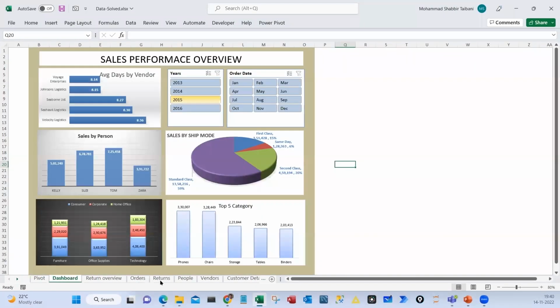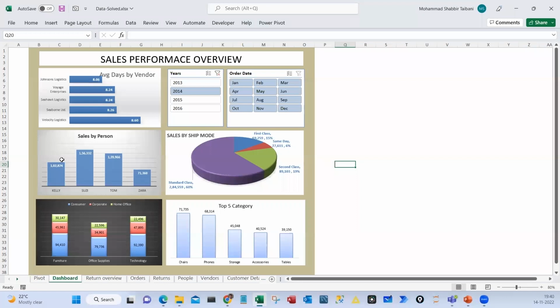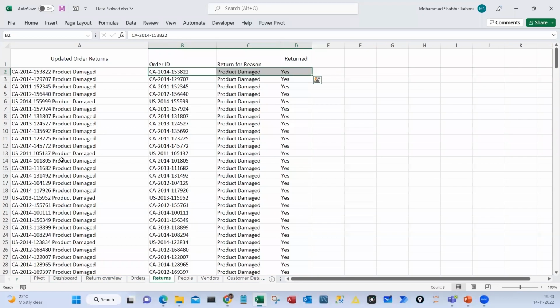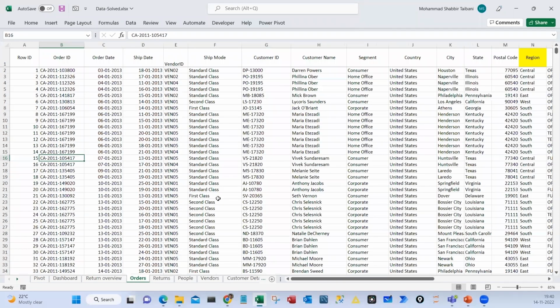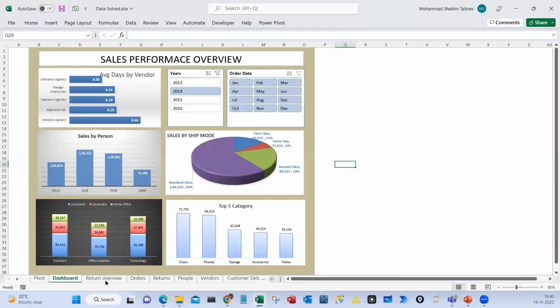That is the very first challenge. Now let's assume you have only 10,000 rows. But let's say you have 1 million rows. Then sharing this file with you will become a problem. Every time I have to share this file with a lot of raw data information, and every time new data is updated, I have to send it by email. Don't you think this becomes a very traditional way of sharing a dashboard? And if I have to share this with 10 people, I have to send email to all 10 people.